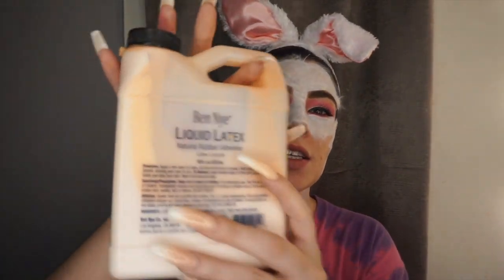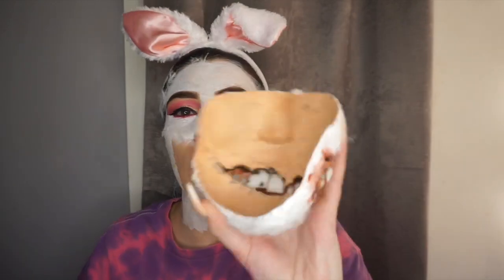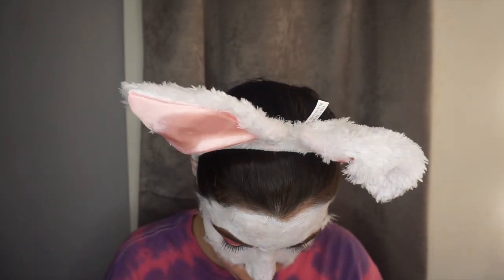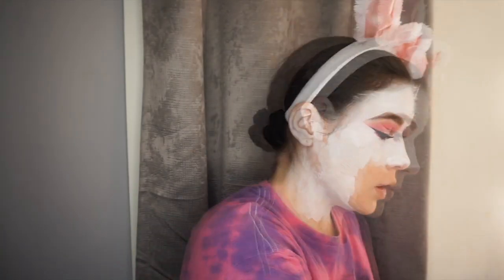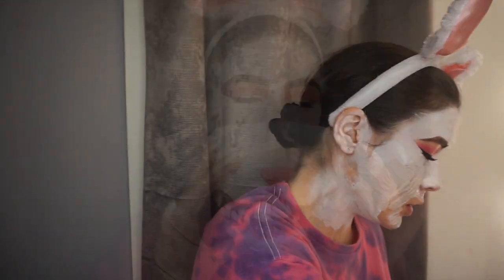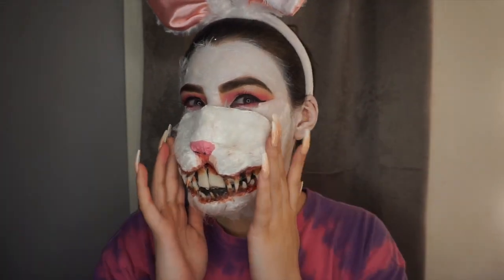I dealt with it. So I'm using the Ben Nye liquid latex to place this on my face. So I'm going to take the inside of my mask and I'm going to put the latex all inside of it. And the fun part, I'm going to put this all over my face. Don't put this on anywhere you want hair still. I can barely talk after doing this, so bear with me.